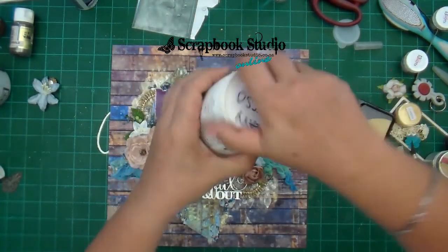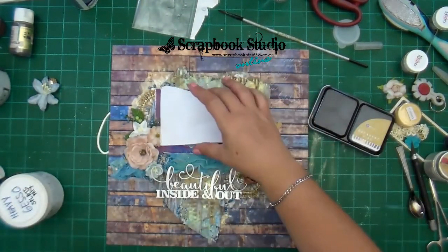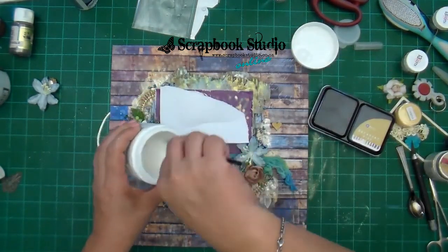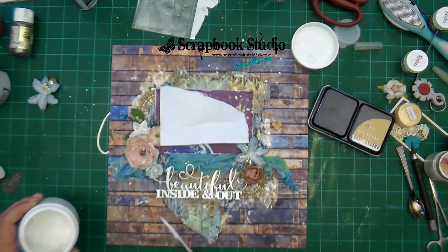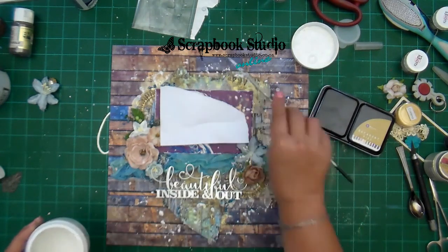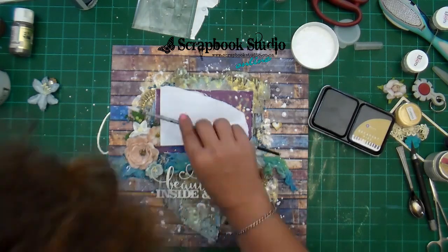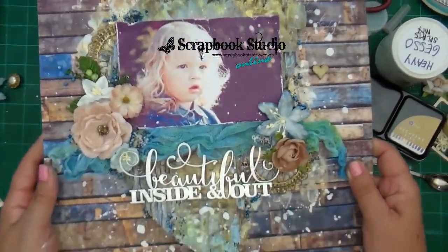I put some heavy gesso into my old Golden gesso jar, and I added lots of water to it. And now when I want to do gesso splats, I just shake it up really well. And then it's almost like foam, you know. It gets all bubbly, and then when you make the splats, it actually has a texture. It's really cool. I actually love doing that. So I'm going to leave that to dry, and there you go.